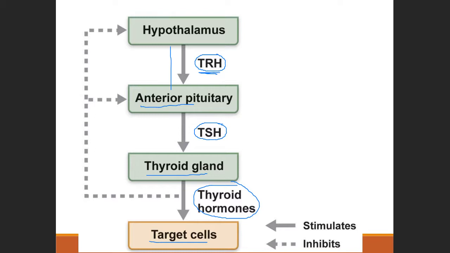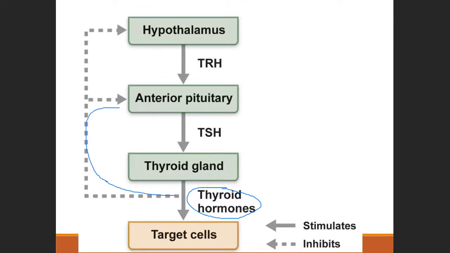This is a stimulatory axis. Secretions from the hypothalamus increase production from the pituitary. Those secretions from the pituitary go on to increase production and secretion at the thyroid. But we have a negative feedback control. As thyroid hormones in the blood get to a certain level, we see feedback to the anterior pituitary and the hypothalamus to inhibit further secretions. So by doing this, we see thyroid hormones undergo this slight fluctuation with regard to its circulatory levels.